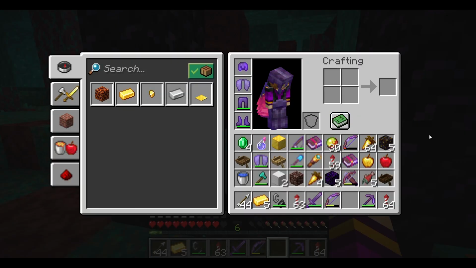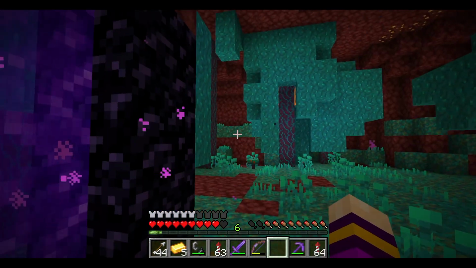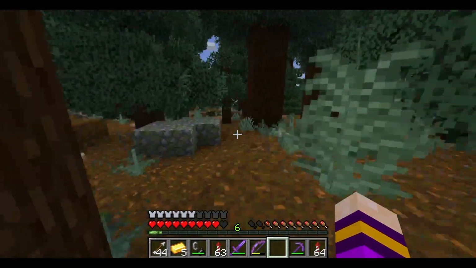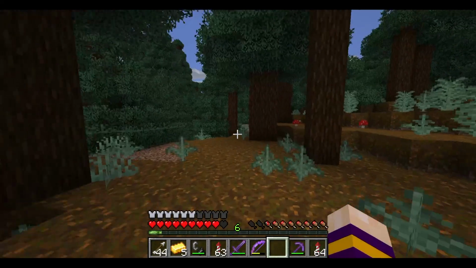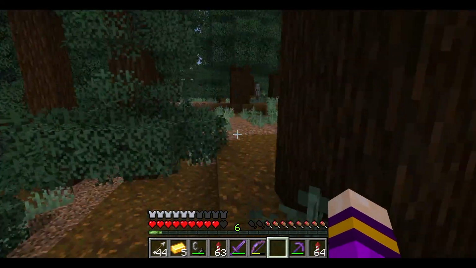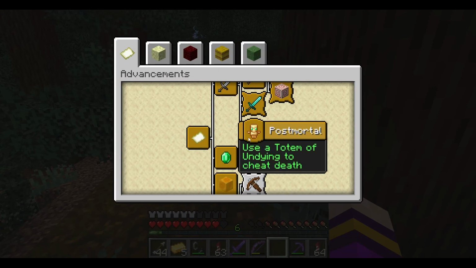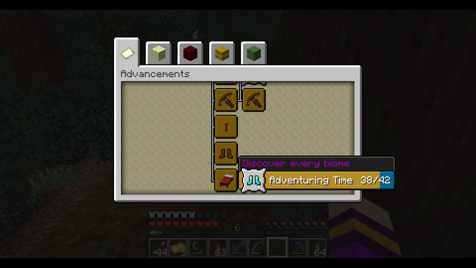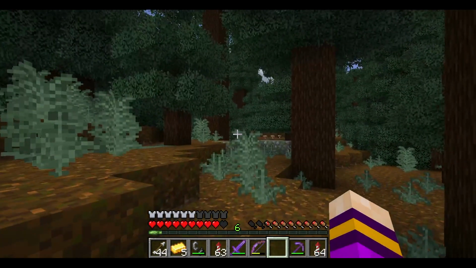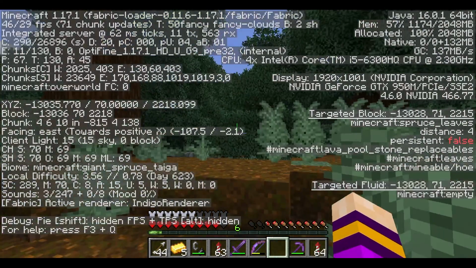So let's light up this portal and hope it takes us where we want to go. All right, I do see Mega Taiga Podzol. This is fantastic. So we got it. Let's see if we went from 38 to 39 on here. No, apparently not. Is this not a mega taiga? This is a giant spruce taiga.